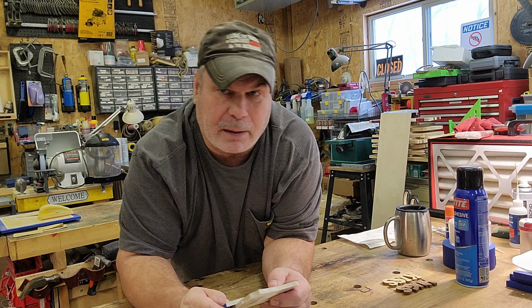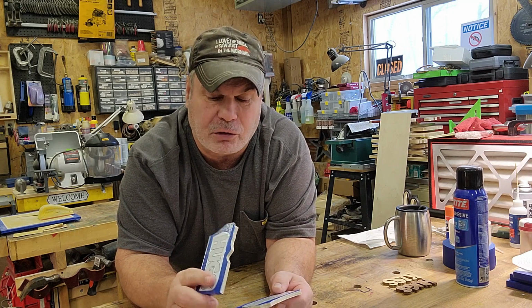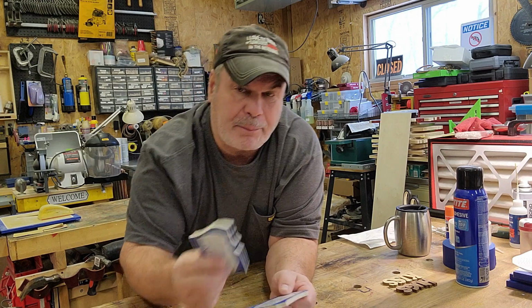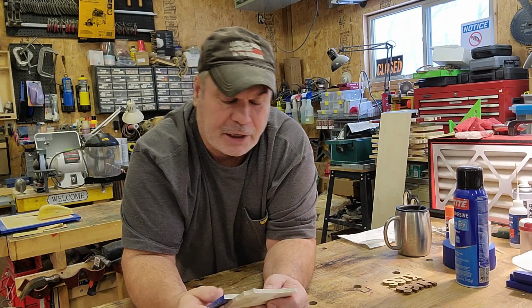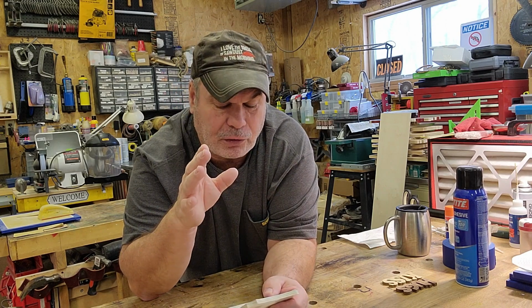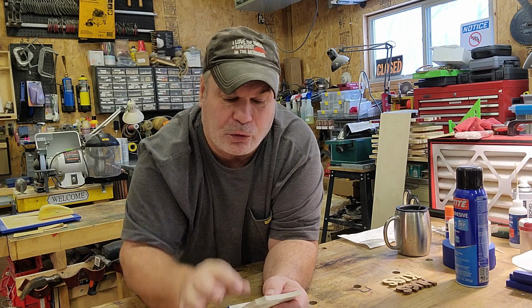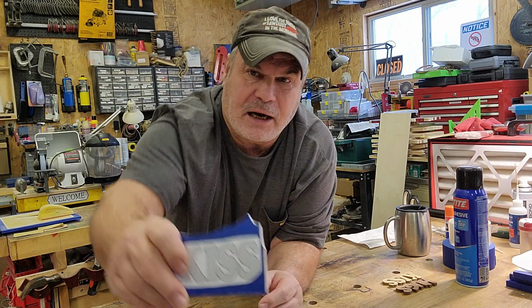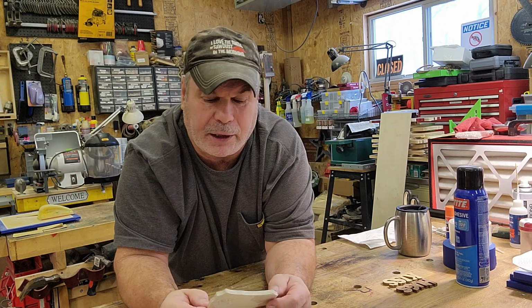Now, one thing I want to remember, when you design word art for scroll saws, you want to pick a font that is basically scroll saw friendly. You don't want a real complicated font because you're going to have to type your words in the program. You're going to have to edit that word. You're going to have to probably move the letters one way or the other to make everything fit and work. There's no inside cuts on these words. Everything's cut completely all the way around, so you don't have to take your blade out.